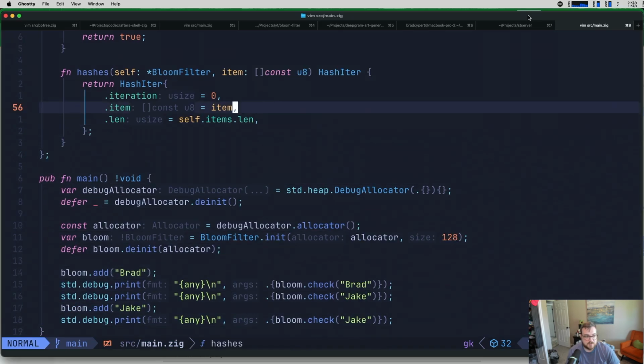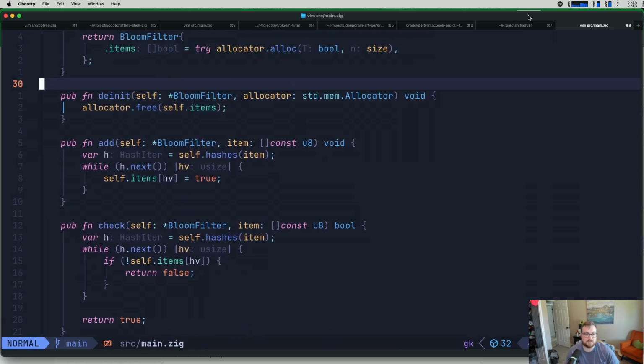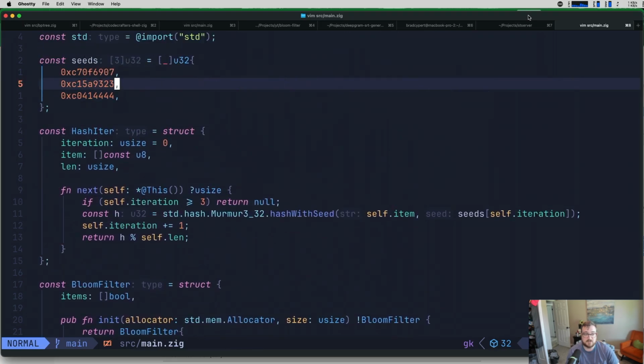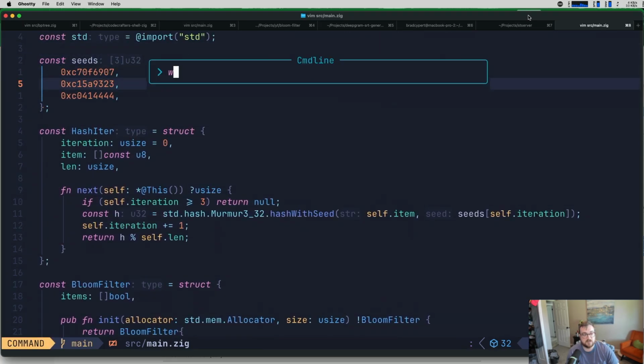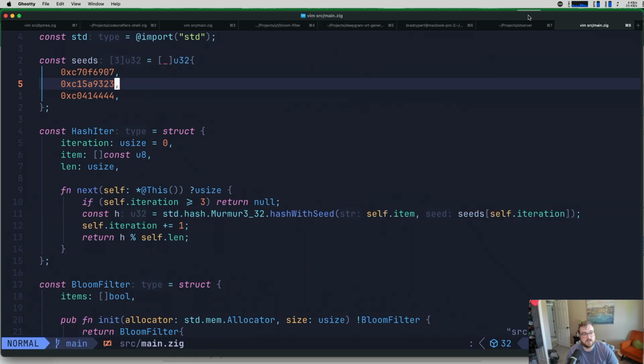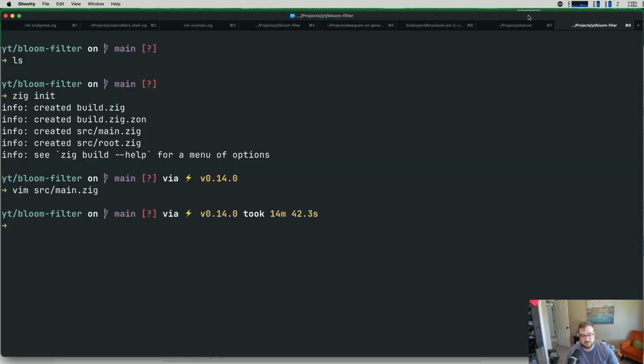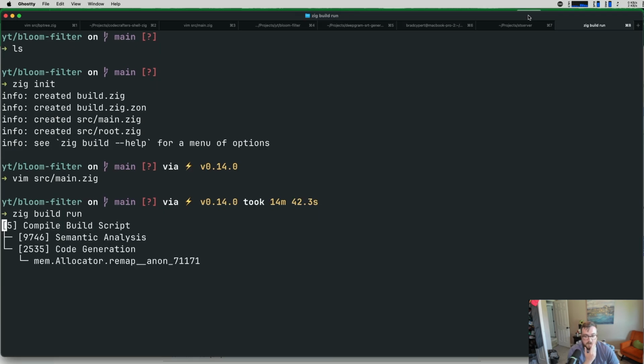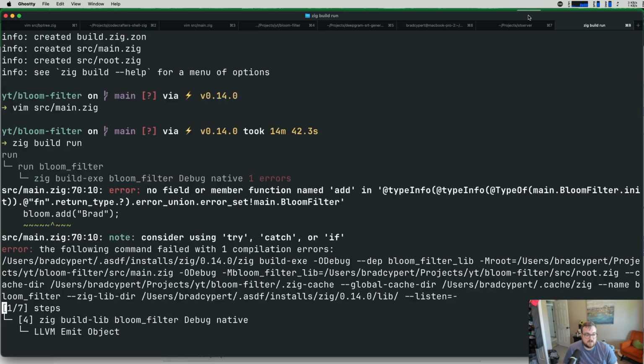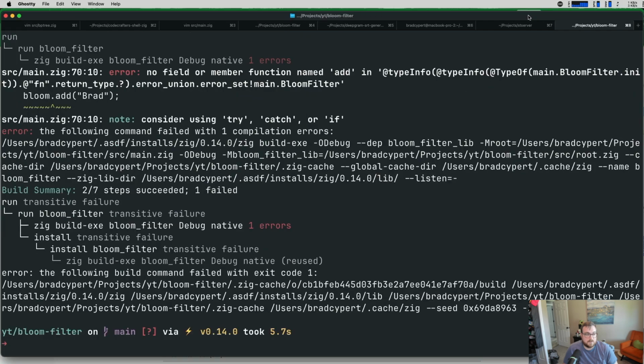I think that's it. I'm not seeing any squiggles in my code, which makes me think that I don't have any errors. I'd be shocked if that's the case. I'm pretty good at typing up some Zig code, feeling confident, and then running it only to find that there is indeed an error. So let's give this a go. So if I zig build run and let this compile and see how this turns out.